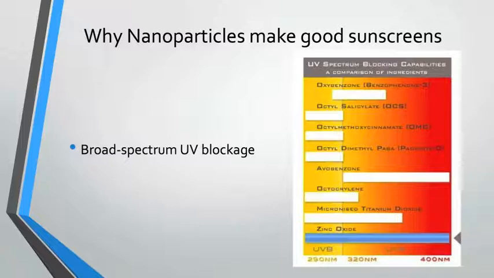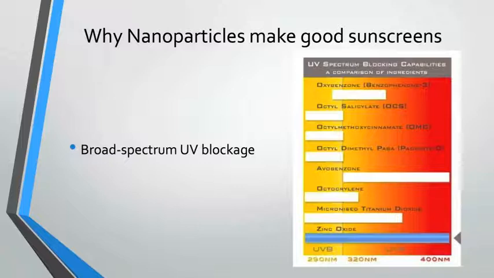So, broad spectrum, let's go into that. Don't worry too much about what these things are, but these ones up here are all the chemical ones, and you can see they cover different amounts of the UV range. This is UVB, this is the one that burns your skin, and UVA, which is the bigger bit, is the one that causes photoaging and some other nasty things that we'll talk about a little bit more later. So you'll see that they cover different ranges, and when you get a chemical sunscreen, it's got different ones formulated in, so you get the full range if it's a broad spectrum sunscreen.